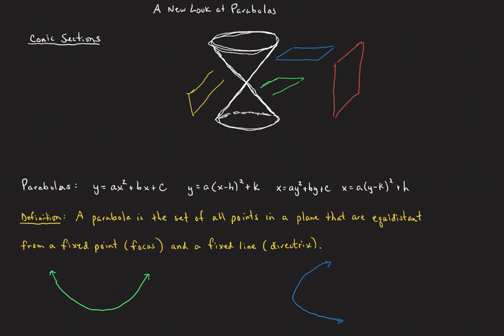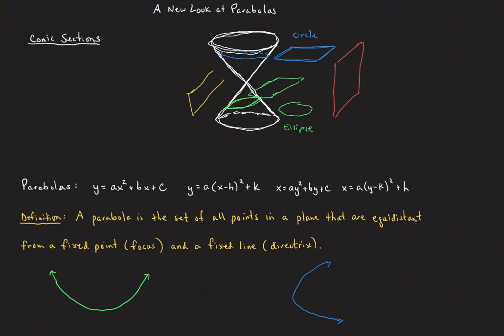If we take a plane, for example this blue one, that is parallel to the floor, and we look at where that intersects these cones, we'll see that that's going to lead to a circle. If you take a plane, and this is kind of hard to show, and you tilt it a little bit off so it's not parallel to the floor, and then you intersect it with that cone, you're going to get something that's kind of a distorted circle. We're going to call that an ellipse.